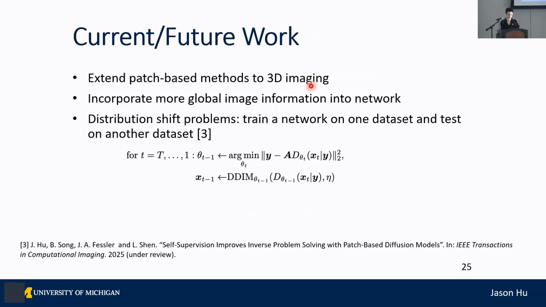Maybe just one final slide of future work real quick. I think that really the main future work that we've been targeting is distribution shift problems, which is problems where we train a network on one data set and then test on a different data set. And in medical imaging, we can see this is a pretty important problem because oftentimes we might not have enough patient data to train a network on that kind of data set. So we will first have to train a network on some other data set and then adjust it on the fly for a new data set. And this is the work that we've submitted that's on arXiv currently. You can check out, and we're still working on this.